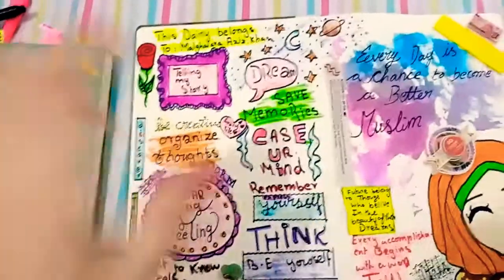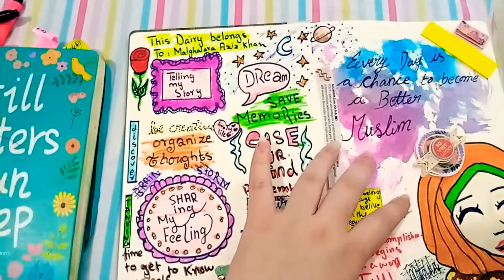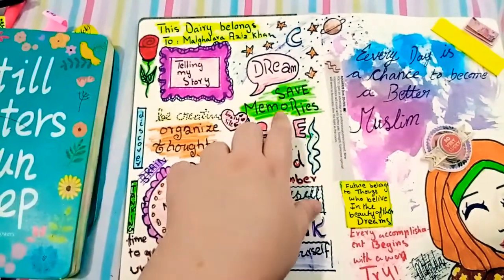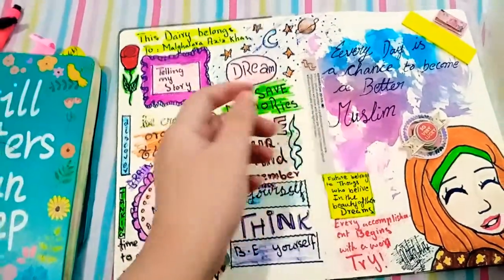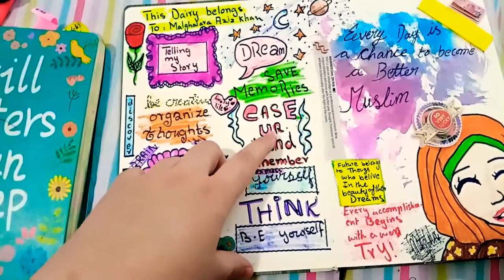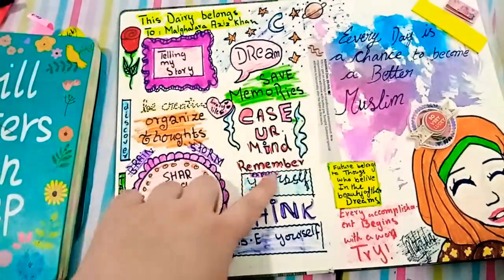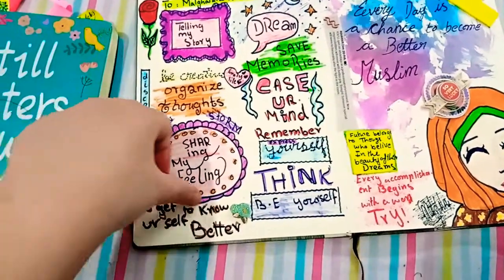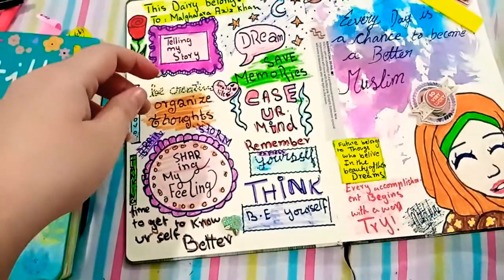Telling my story means that I will tell my story in this diary, my dreams, my hopes, my desires, and save memories. I will paste some pictures of my past memories. If something is stressful, I will write all the stress in my diary and ease my mind. So this is all that kind of stuff. Remember to express yourself, time to be yourself, and time to get to know yourself better. So this is the time that you get to know yourself better.